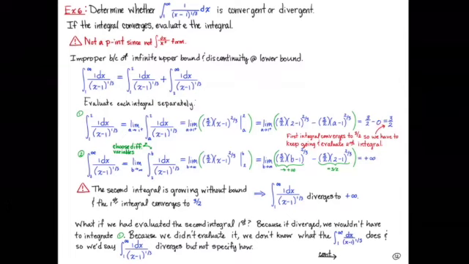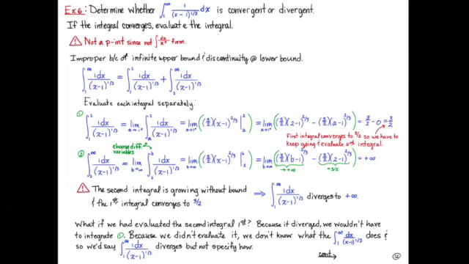Now, if you lucked up and you had evaluated these in the opposite order, so if you had started with 2 and you knew right away that this was going to positive infinity, you can be done. Because no matter what the second piece does, you know that it's going to diverge. The only thing is, because you didn't evaluate the second part, all you can say is that it diverges. You can't say to what. And so in that case, if you only had this second integral here as your work, then you would just say that this integral diverges, and you would leave it as that. So this will also be in the finished notes, but you can use that as a reference too, but I just wanted to bring that to your attention.